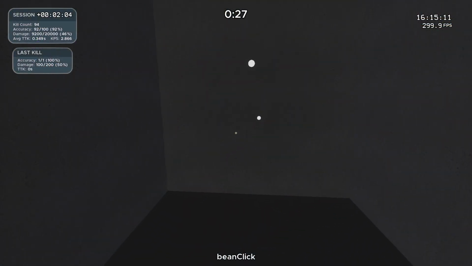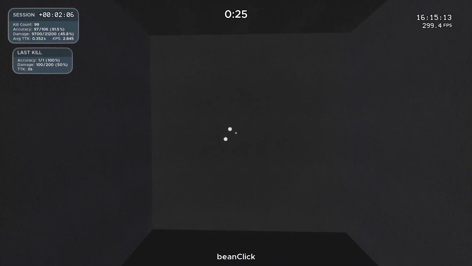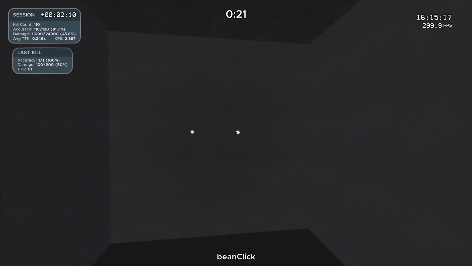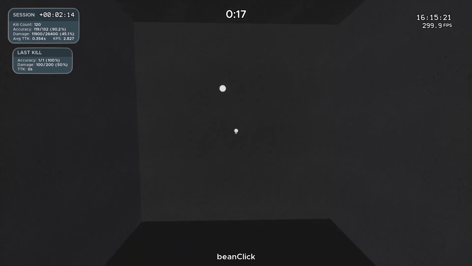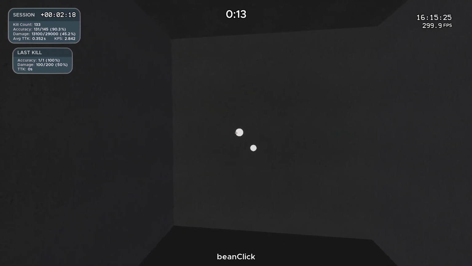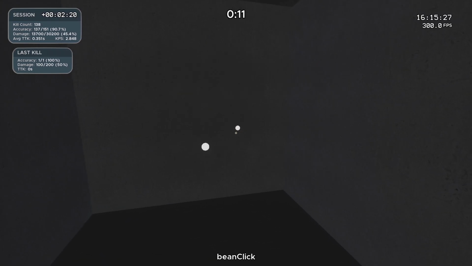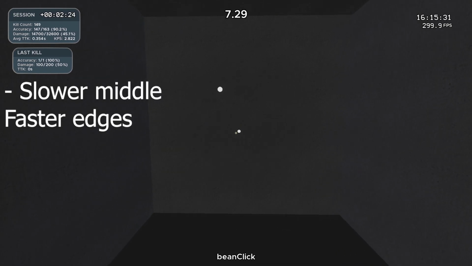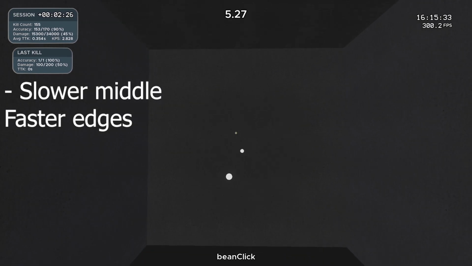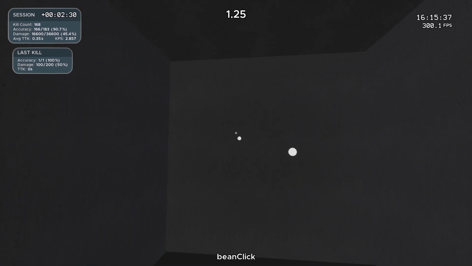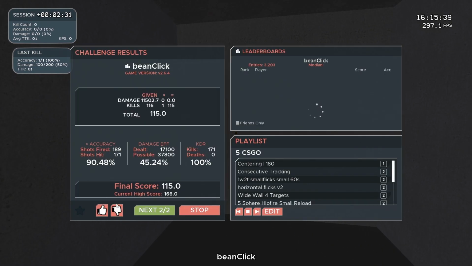The next scenario is Beanclick. In this scenario, if you pay attention, you'll see the closer to the middle you are, the tinier the targets are. They will also be strafing left and right. And the further away from the middle you go, the larger the targets become. So you can go really fast on the larger targets on the outer edges. You have to be a little bit more precise on the inner edges, but it's really good to practice your micro adjustments and tapping multiple targets at once and switching between these targets.